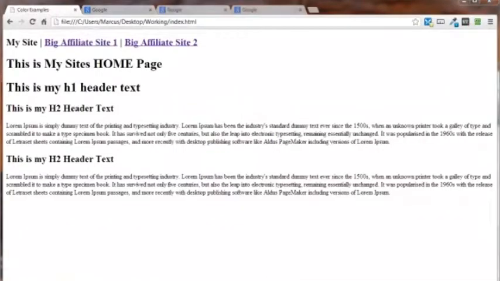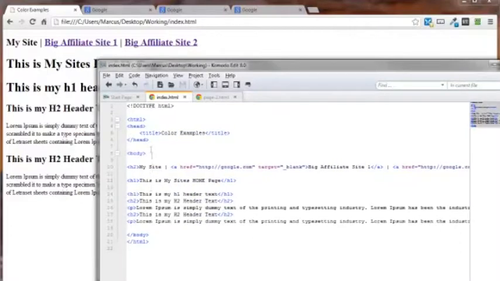Now, on a side note, the target attribute was deprecated in HTML4, but HTML5 has reversed that. So if you're using the HTML5 declaration like we are, come on back here, right here, then the target attribute will validate. Now, if you're using an HTML4 declaration, meaning you're creating an HTML4 web page, then it might not validate.